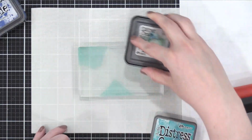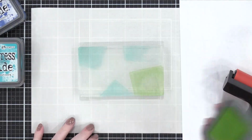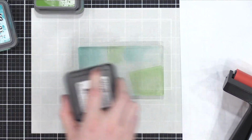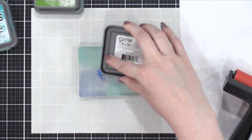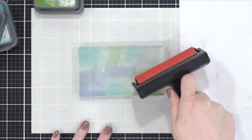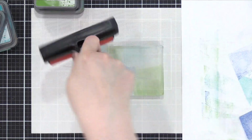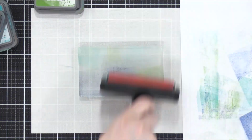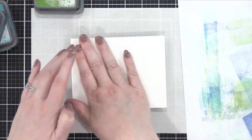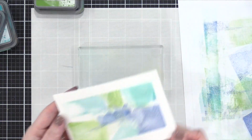Now we're going to apply directly to the gel press again with some different colors. I've got peacock feathers, mowed lawn, and then prize ribbon. So I'm just using the corner of the ink pad to add color. Now I'm taking the brayer and running it through and kind of moving the colors around and moving them off to the side, then brayering again. I'm not cleaning my brayer in between because you get really cool overlaps when you do it this way.